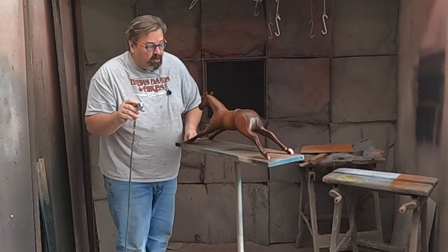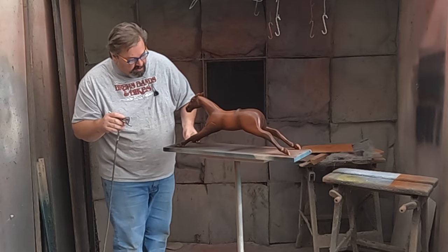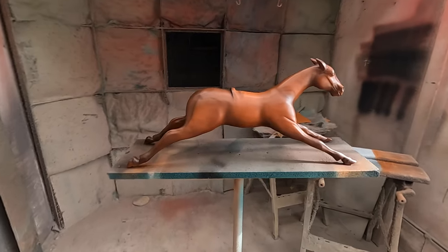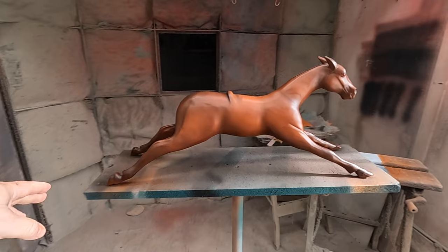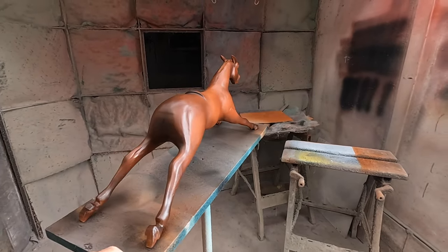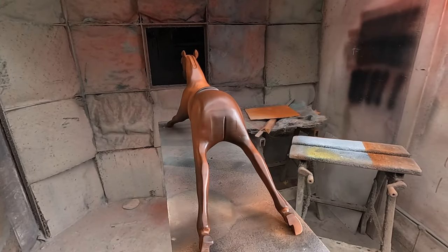I'll take you off the tripod and bring you in here closer, and then we'll walk around it and you can take a look. Okay, now you can get a better idea here of how this is starting to shape up. Rotate it a little bit. See, darkening this rump area back here.